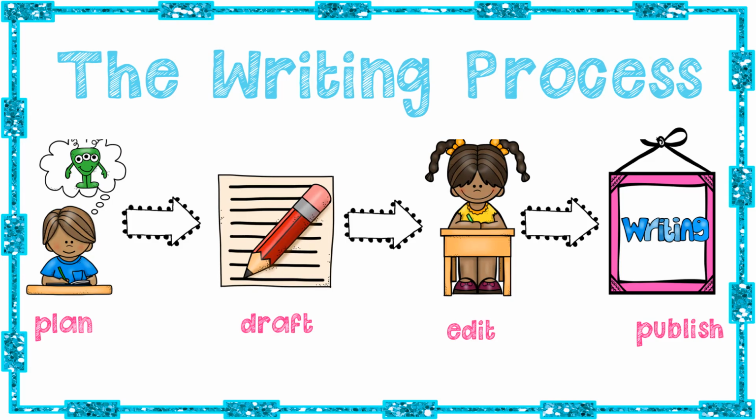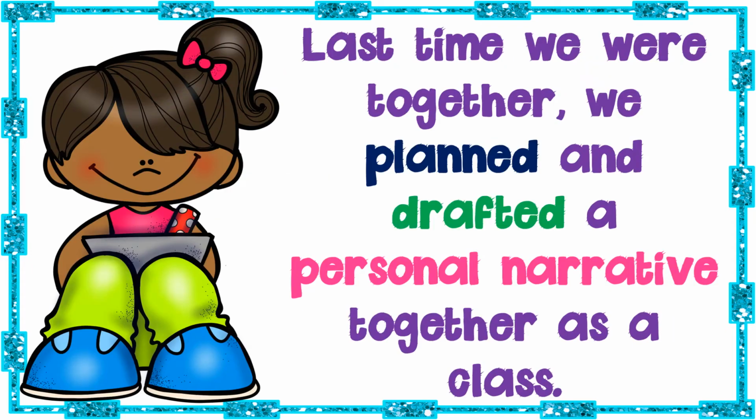Now remember our writing process. So far we planned, we took our sheet home, we discussed some ideas that we could write about with our parents. We came up with some ideas on the board. And today we're going to draft our actual personal narrative. So we're going to use that page 139 and we're going to complete our draft. So we're pretty much going to take what we've written on paper, like our thoughts, and we're going to put it into sentence form. Now we've planned this personal narrative, and now we're going to draft our personal narrative.